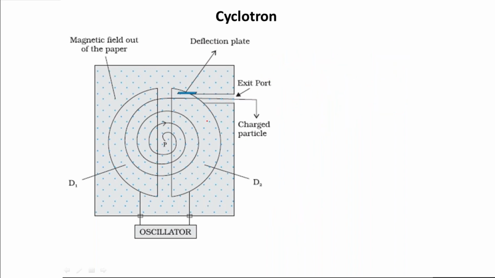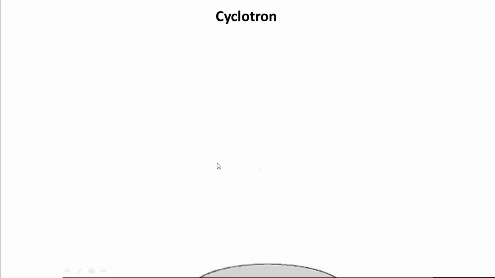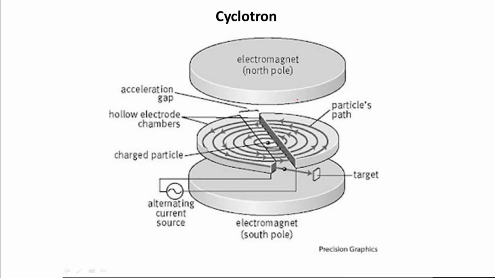So this is the construction. You have two metallic Ds. I'll show you another figure so that it gives you the right idea. Look, this is the north pole of the permanent magnet. The magnetic field actually comes out this way, but I just wanted to show you the vertical figure. This is the original structure in our instruments. These are the Ds. See here, there is a region where the charged particle is kept, and obviously you know the magnetic field is like this, throughout the region where the charged particle is.